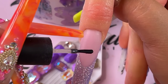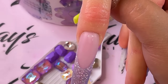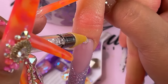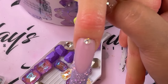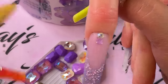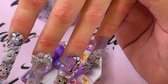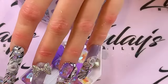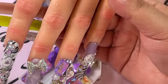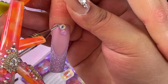So I'm just gonna add a little diamond. Something cute here. How much would this set be? Well, it all depends on if I put the good kind of bling or not. If it was good bling, not this kind, definitely about 300 cookies for all this work on both hands. But for the cheaper bling, I would say 200 cookies. Because, I mean, even though it's, oh, shit, it dried.